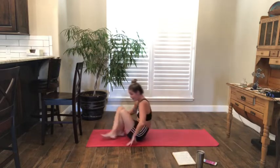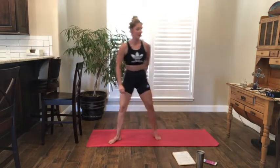Standing up. Starting with the plie pulses. So wide legs. Take it down. Arms are wide. Little pulses. Breathe.